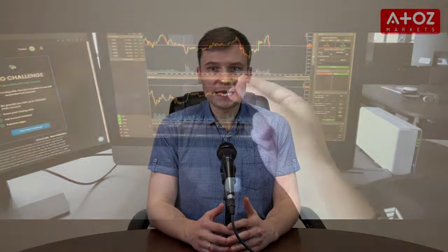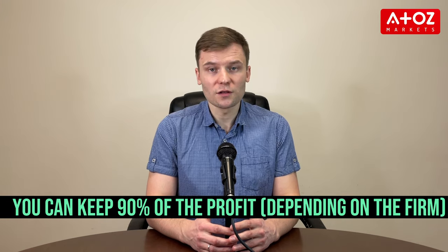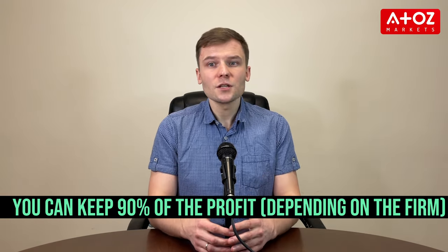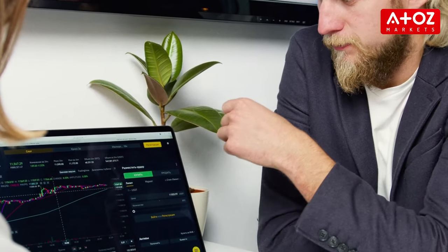Additionally, proprietary traders can keep up to 90% of their profits. But how do they make money? Prop traders use a proprietary trading strategy, trading with funded accounts provided by prop trading firms. These firms provide a trader with a large amount of capital in exchange for a fee. If the trader loses, they will only lose the fee amount, but if they make a profit, they can keep a significant percentage of up to 90% depending on the firm. Traders need to pass a rigorous evaluation process that includes assessing trading skills, risk management, and overall trading strategy.